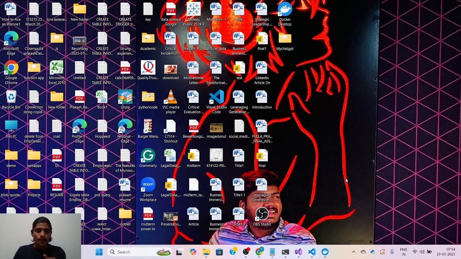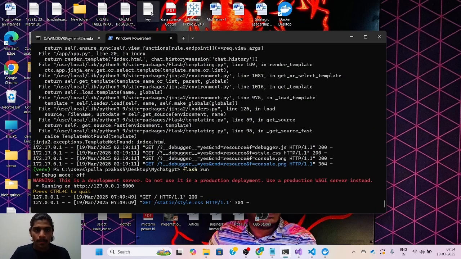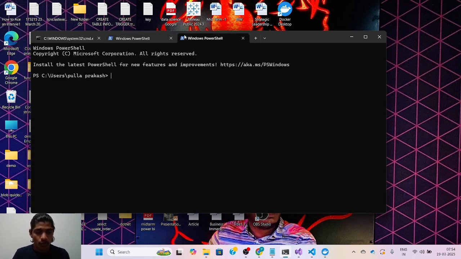So now let's see how to push the image into Docker Hub. And now it's in the containers. So now let's push the image into Docker Hub, and from Docker Hub we will try to deploy it. For that, let me open a new command prompt.